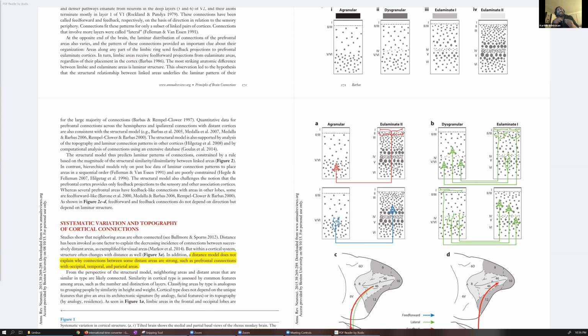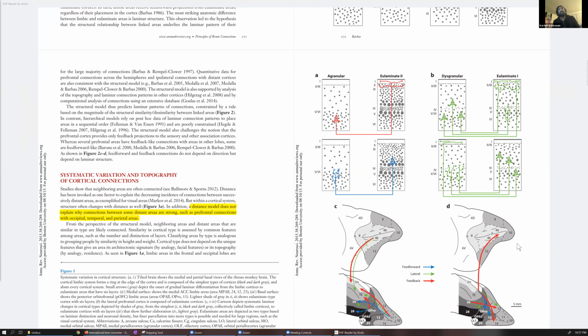It's a big issue. Are you talking about the column idea? Yes, the column idea. Here it's a general laminar structure, granular versus agranular, and there is a lot of connection between different cortical areas that you can latch onto with this. This is true for occipital or parietal or whatever. That's not the case for the canonical microcircuit. It works really well for the idea about connection within the lamina, within a cortical area, and connections between cortical areas based on the laminar structure, but it fails once you go out of V1 and V2.